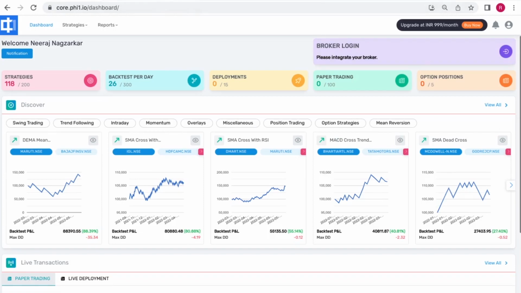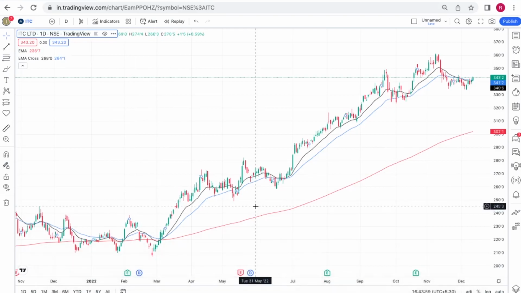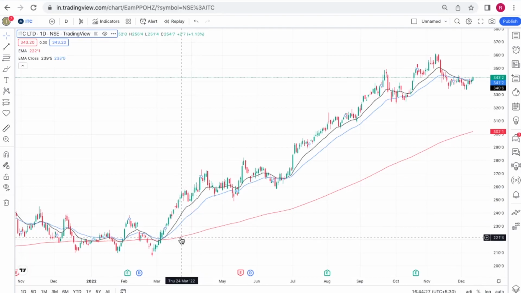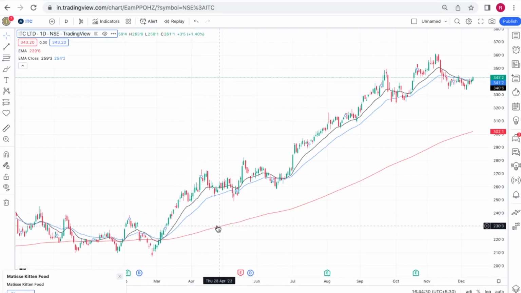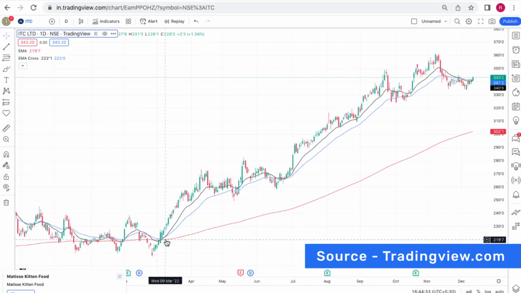Let's look at an example of the strategy that we're going to create using the chart of ITC. Now we're going to use a simple EMA crossover. We're taking two EMAs for that purpose. The one with the black line is the 15 period EMA, or the shorter term EMA, and the blue line will indicate the 30 period EMA, or the longer term EMA. And the confirmation here is also using an EMA of 200 period, which is a really long period EMA, showing the general long term trend of the security.